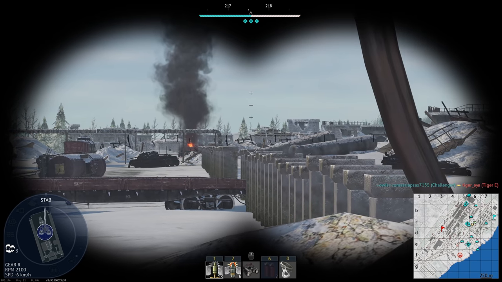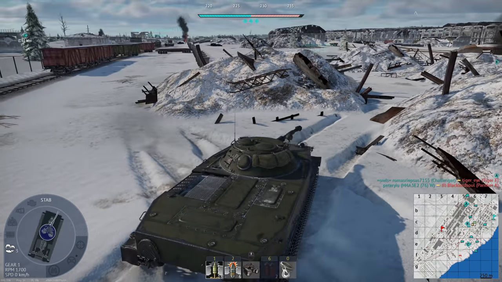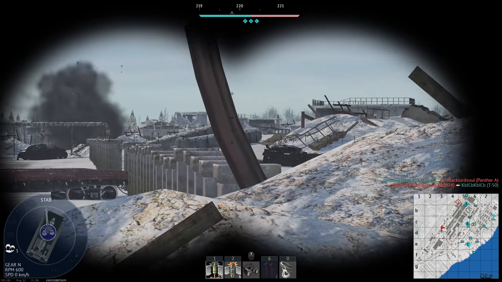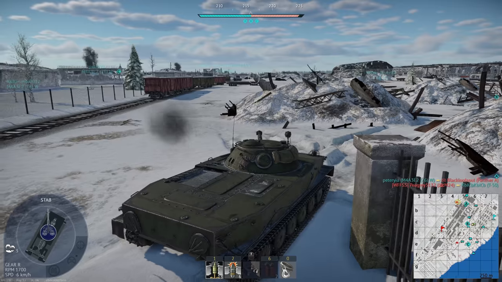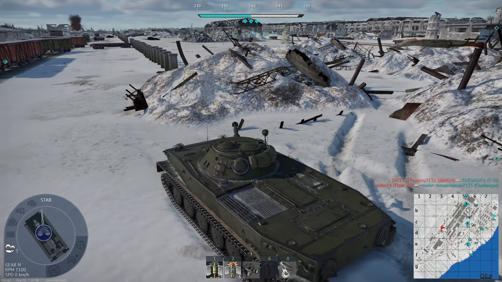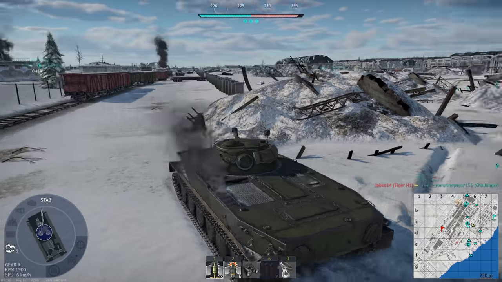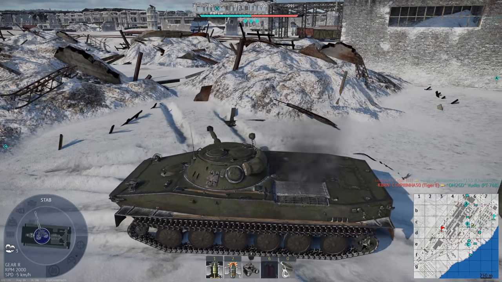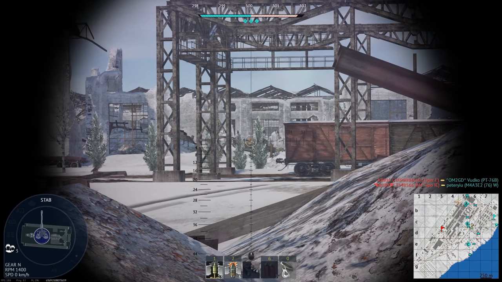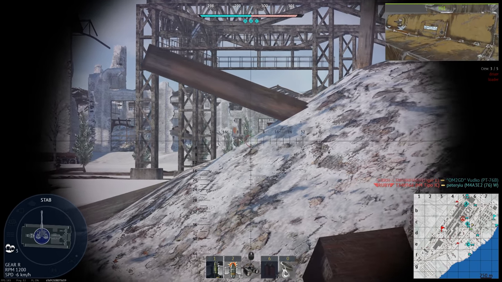There's another one to his right somewhere. Unless it was just a bit of debris that I spotted. I am... okay, that's definitely one. Watch that right side. Yeah, what is that? He's right here. Tiger. Driver, loader. And he can get his gun over here.